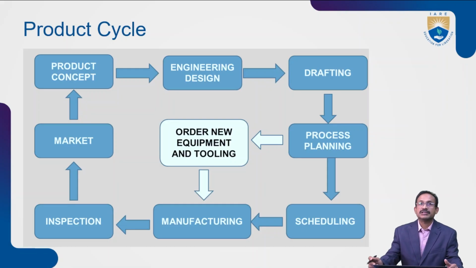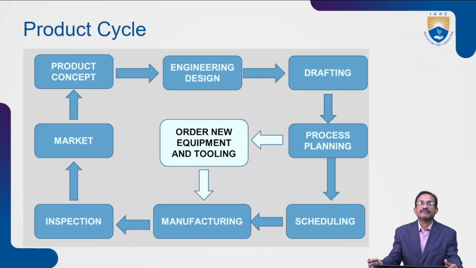It starts with engineering and ends with manufacturing, in principle, but there are some other supporting elements in this product cycle. Let us discuss one by one. In fact, the product cycle does not start with engineering design. However, let me read all the components first. Later we'll see which one is the key element and starting one, how the process will flow, and where it ends.